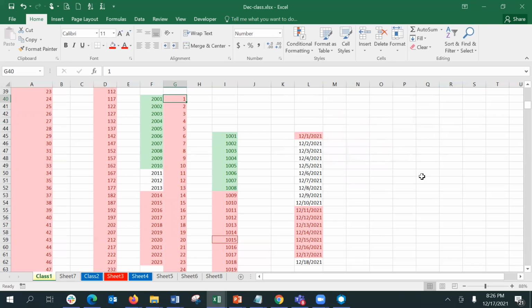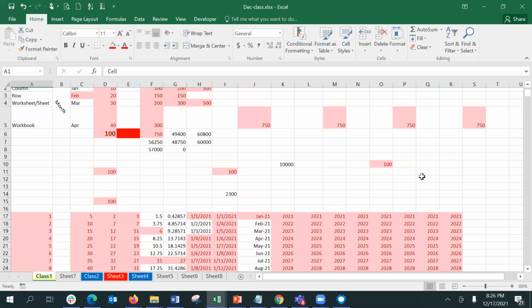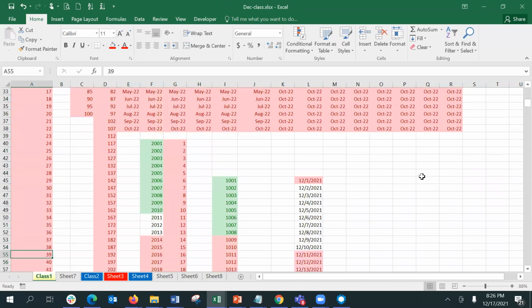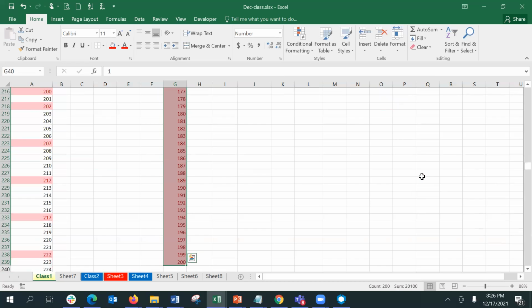So all these will get highlighted, and so this is the one. All these are getting highlighted, control shift down arrow.